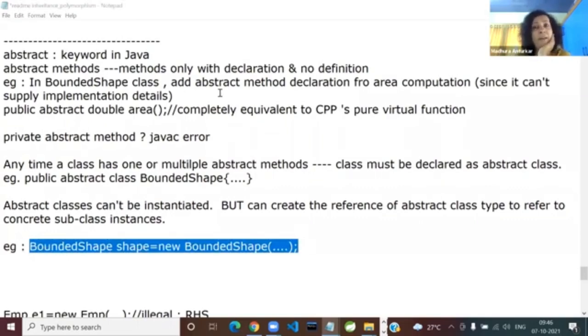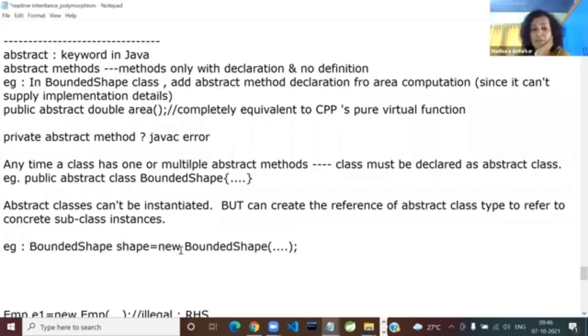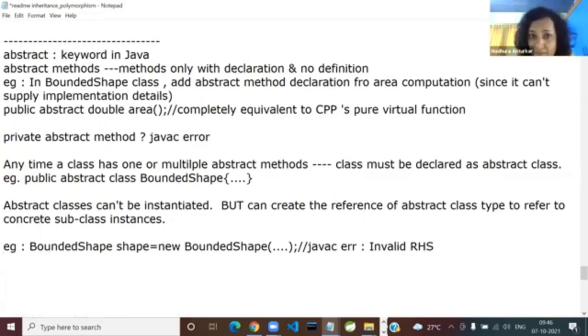So will the compiler crib for the LHS part or the RHS part? The reference part or the object part? LHS or RHS? RHS. So here you know the answer. Of course it is a Java compile error, and it is for an invalid RHS, because you cannot create the instance of the abstract class.